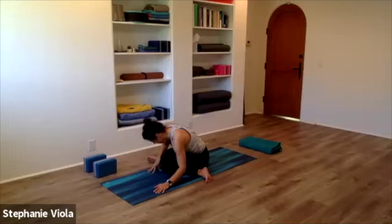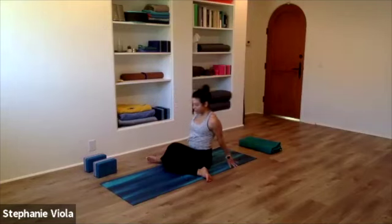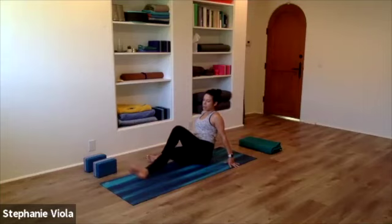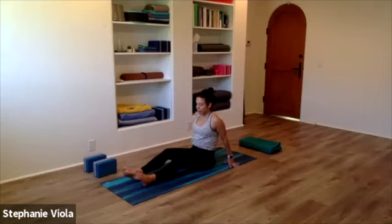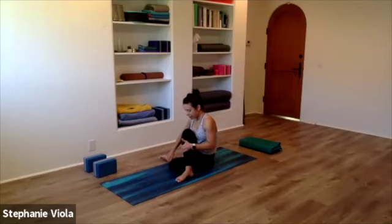Start to walk the hands back in, making your way up to seated. Hands can go back behind you. Uncross the legs. And we'll go the other way. So that left leg bends underneath you. Step the right foot. The whole sole of the right foot is down on the mat.